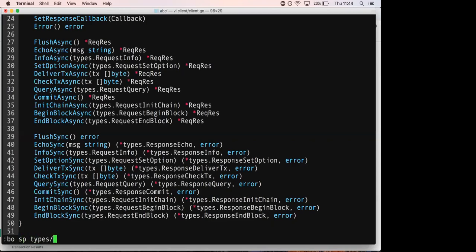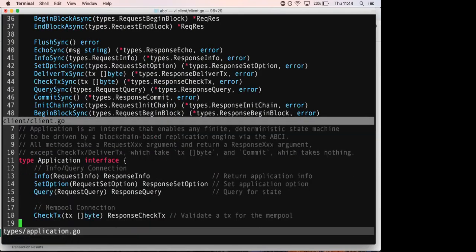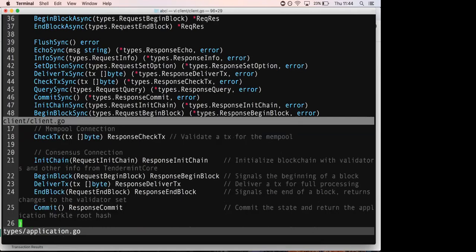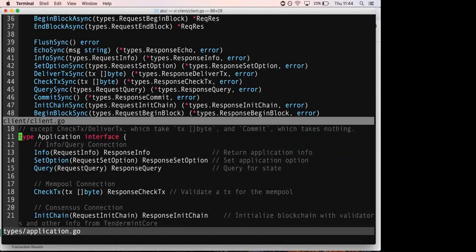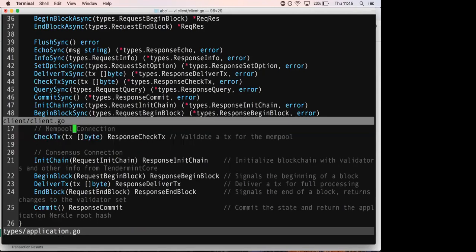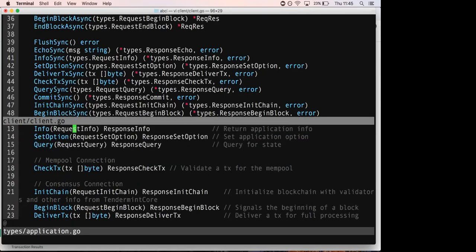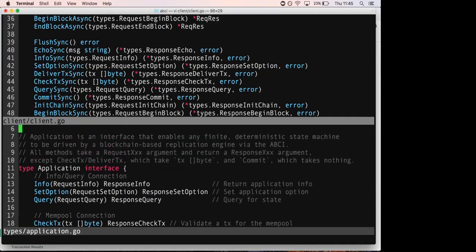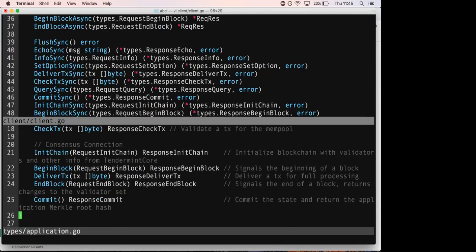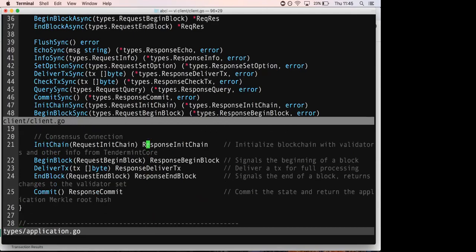And you'll notice, and this was actually quite conscious and a little bit contentious, that none of the methods in the application interface return an error. The idea there is that any error that might get returned is actually some kind of implementation detail and is somehow fatal, and there's nothing we can really do with it. So the application might as well panic, and we should catch that. Now we probably need to build a little bit more infrastructure around actually catching those panics properly, and as we've seen, we've already had some issues around them.